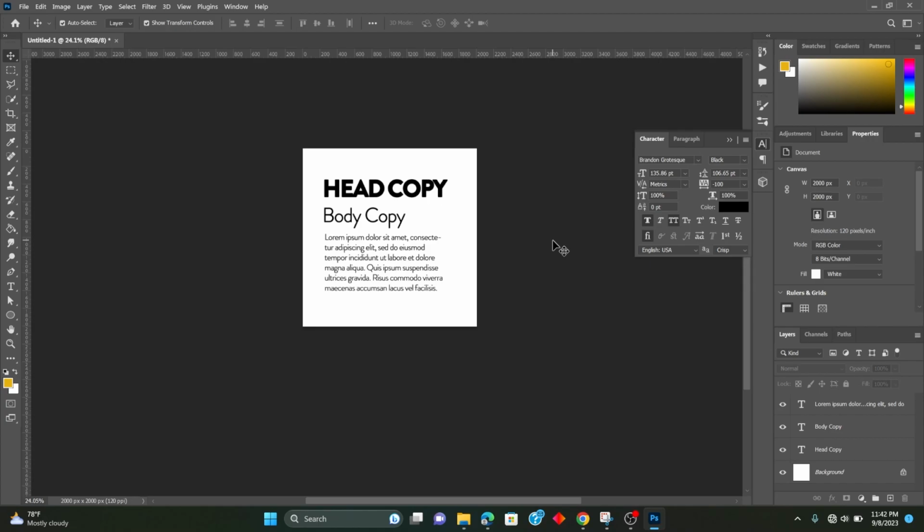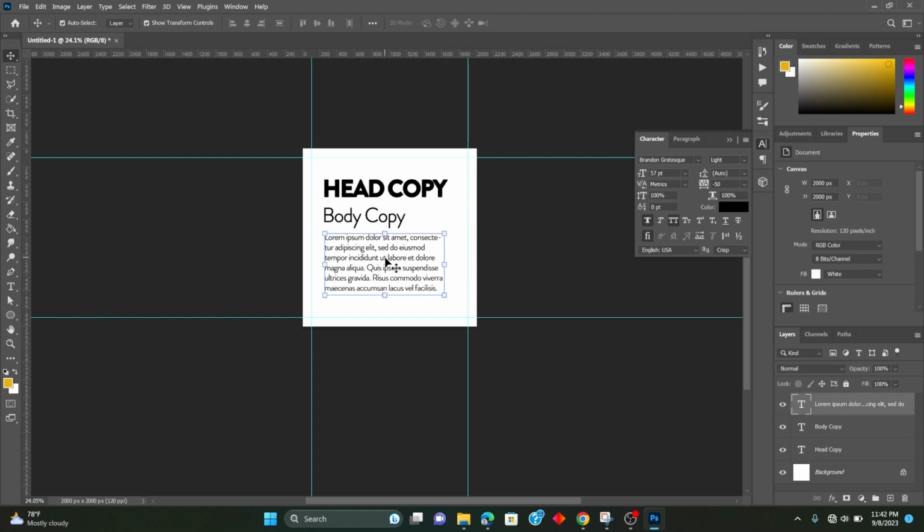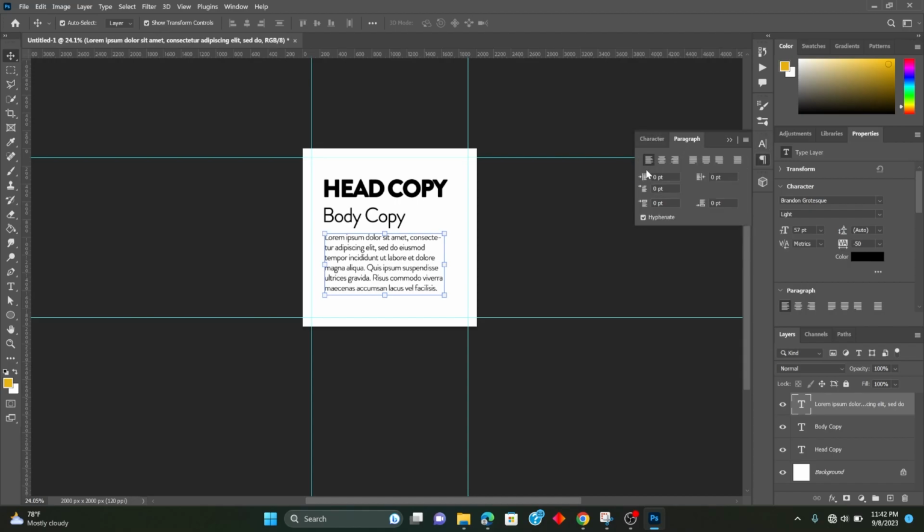So now if you want to really align your canvas or your text well, best thing for you to do is, you see that okay, you have a plain canvas, a very plain canvas that is text heavy, and you are playing with negative space. If you don't have any other thing on the right or on the left, like an image or an icon of something, the best thing for you to always do is to align your text to the center. I always say align your text to the center. So you see this sub body copy, I can go to the paragraph settings and align it to the center.